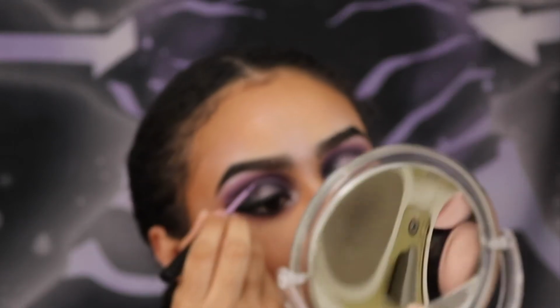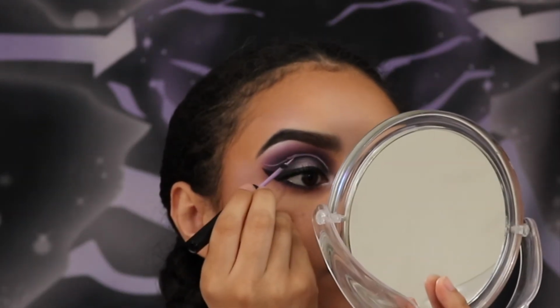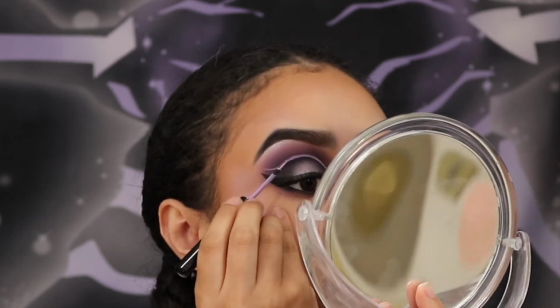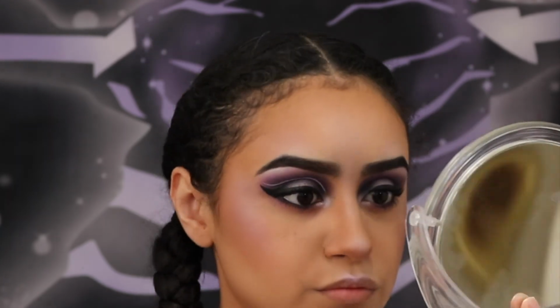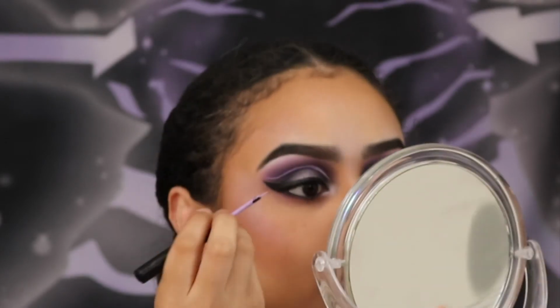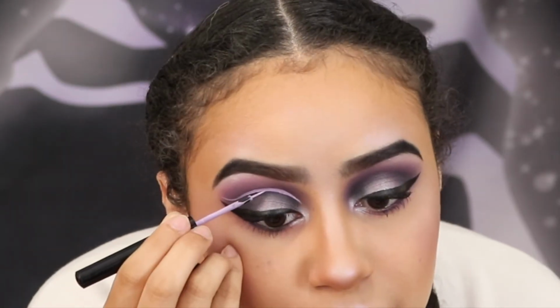Building up the center kind of helps with any mistakes you might have made there, especially if you drew the line too low so that it wasn't visible when your eyes were open. But yeah, so just take your time, you'll get it right, it's okay, you will be fine. That's just what I did. It's also good to take a look at what you're doing a little farther away from the mirror, taking a second to see what's missing or what can be adjusted.